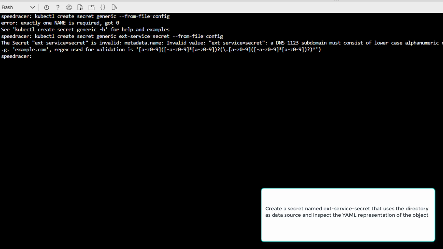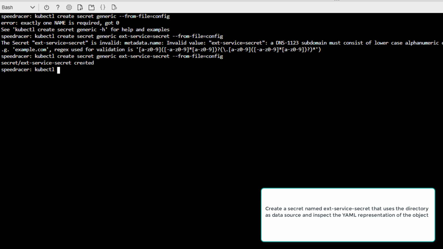Oh, little typo there. Generic ext-service-secret equals from file config. There we go. Excellent. And the second part of the question, inspect the YAML.